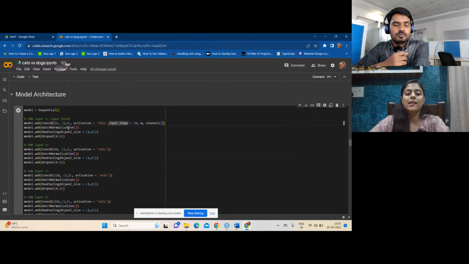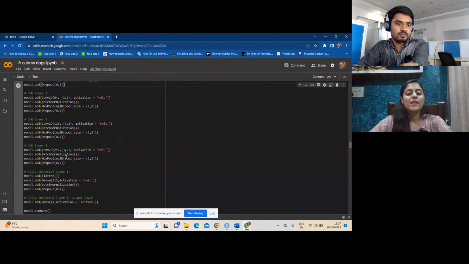For example, let's say in the first layer we have chosen the values, but the next layers are dependent on the previous layer. So all the values that we are going to set here should be in accordance with the previous layer. Otherwise, people do face errors in those parts as well. These are some of the common errors, like the input shape, and then the number of parameters that you are setting in here. All these kinds of things do pose some problem.